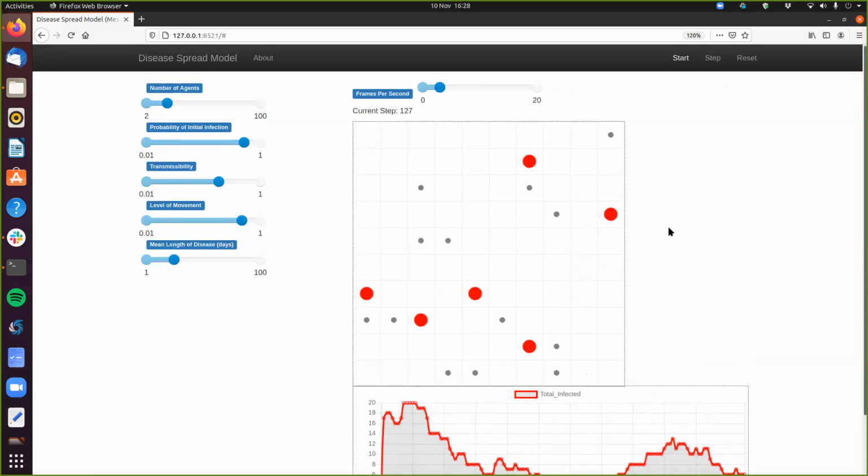So as I do have a play with that, if you're interested in agent-based simulation, then we will have the follow-on session for this module in December, where you'll get to add on a bit more to this model. So we'll show you how to do things like run the model lots and lots of times automatically, and there's stuff built into MESA to allow you to do that really easily. And the nice thing about MESA is it allows you to say, for example, okay, I want to test this, and I want to test lots of different combinations of infection rates and transmissibility and level of movement between these ranges. So I want to test everything between 0.1 and 0.5 for level of movement, etc.